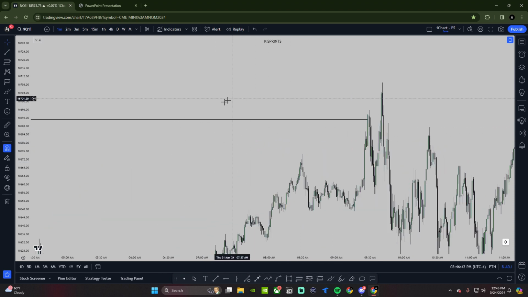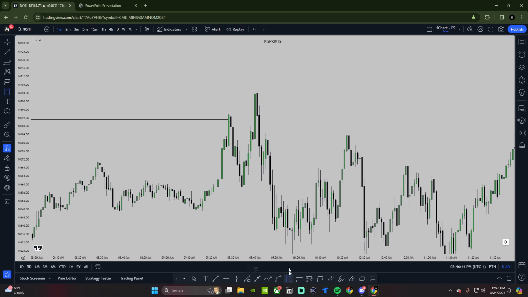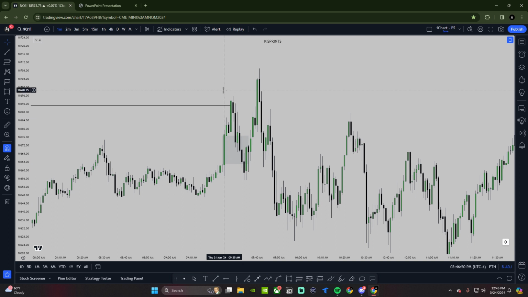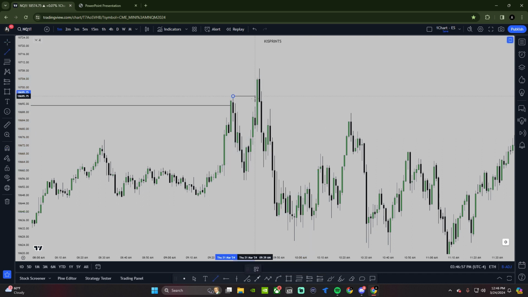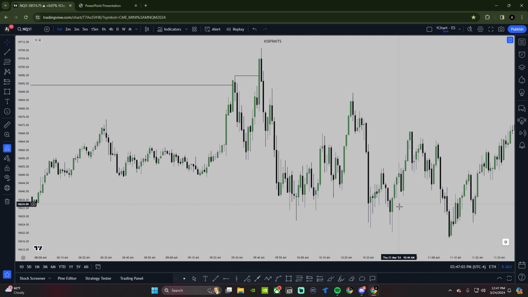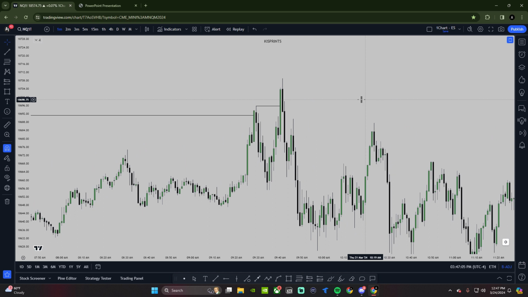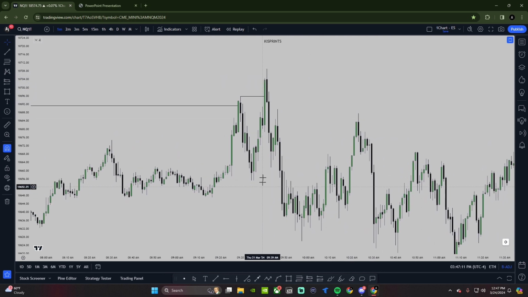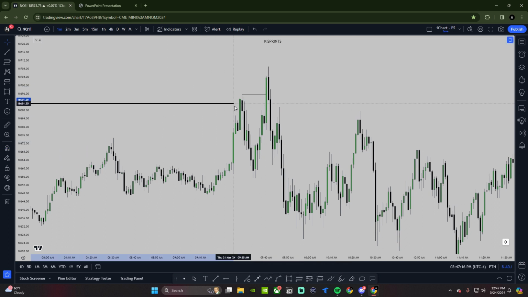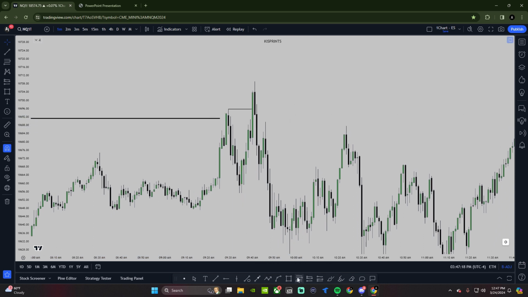Because if you just have a high time frame liquidity sweep and no premise behind it, like let's say you entered off of this imbalance and went short right here, you don't really have a lower time frame liquidity sweep and you just get absolutely smoked on this leg. So you always want to see a lower time frame liquidity sweep, one more right after. In this scenario it's a higher high, but if it's on the lower time frame, you want to see a lower low be made. And then you can begin to look for your lower time frame premise. So in this case, this is your higher time frame sweep right here. Higher time frame sweep, lower time frame sweep, imbalances.